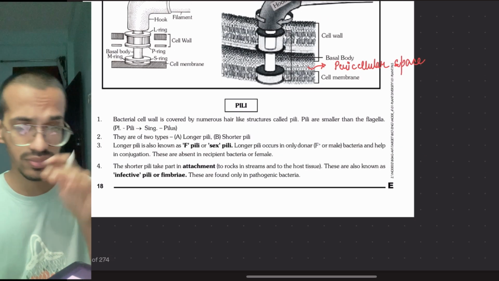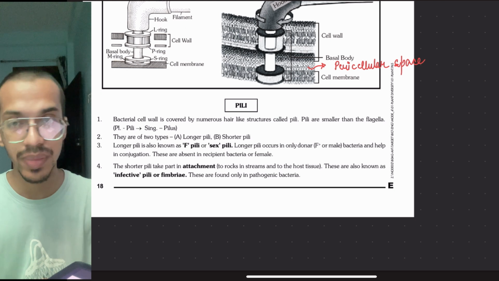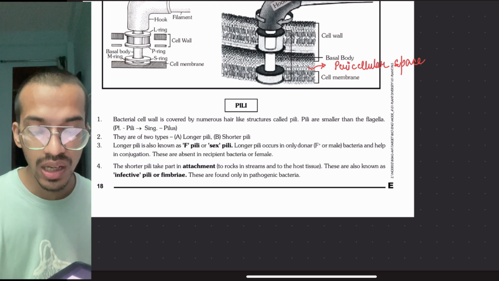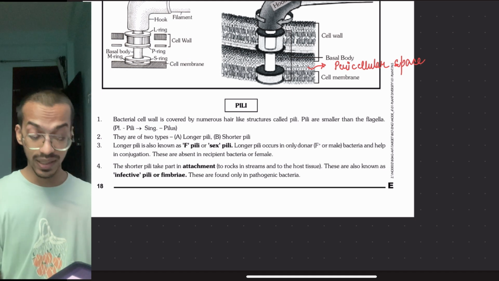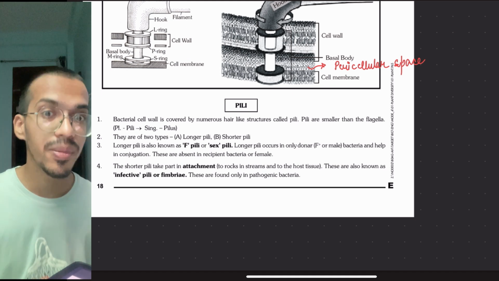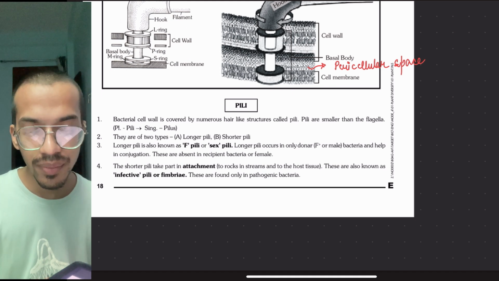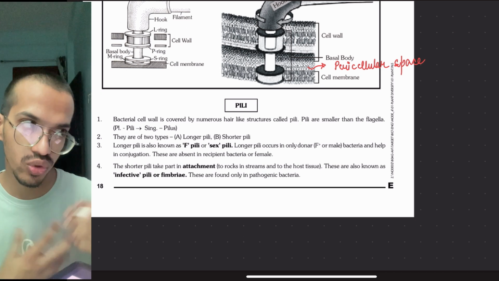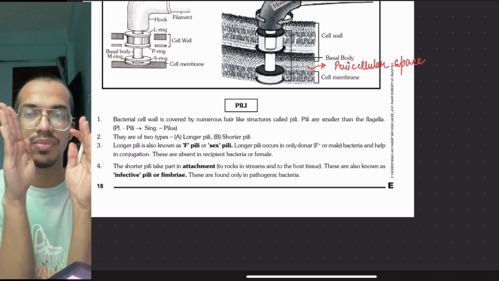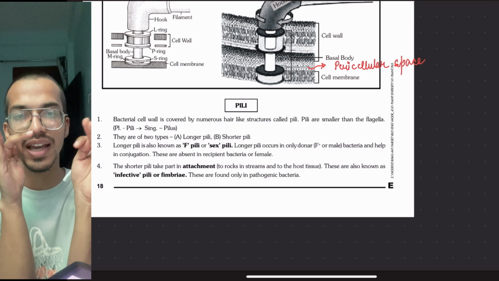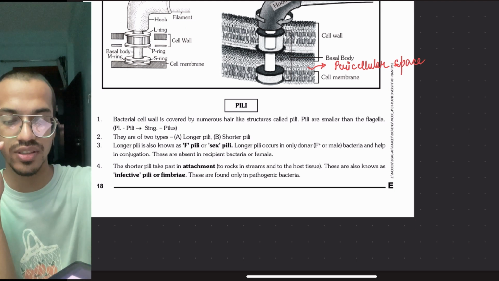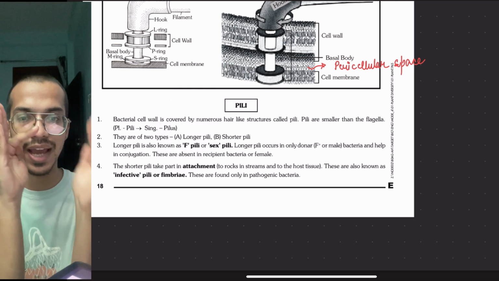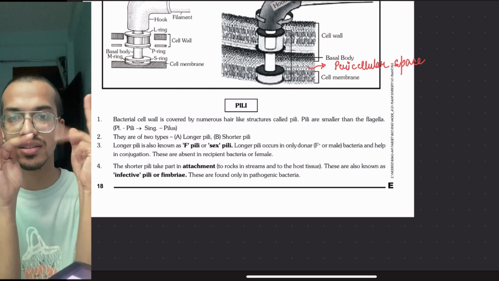After flagella, the next thing is the pili. Pili are also extensions, and these pili help in sexual reproduction in them. Pili are smaller than the flagella, and they are more numerous, present throughout the structure. For example, if this is a bacteria and this is one pilus, this is another pilus of another bacteria. Let's just see it like this: my hand is one bacteria, and this is one pilus. This is another bacteria, and this is this bacteria's pilus.